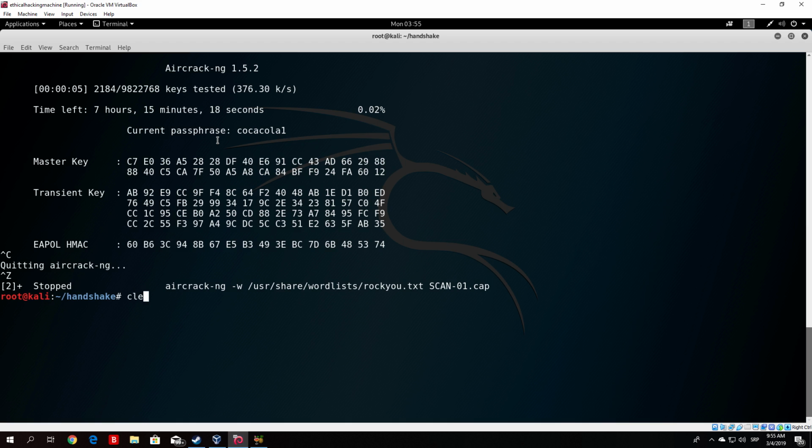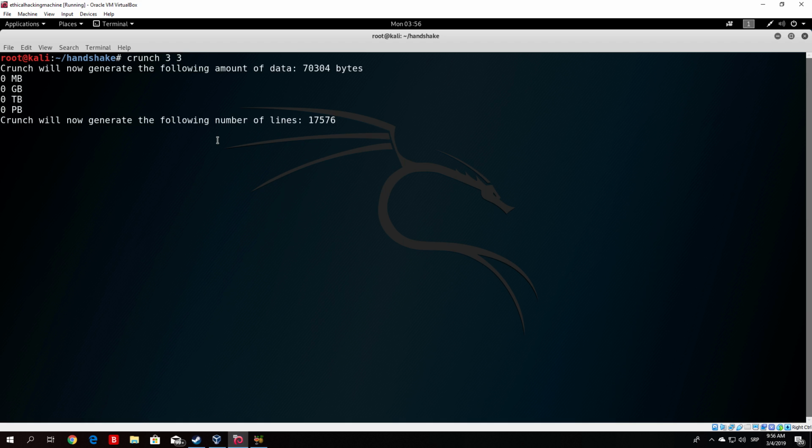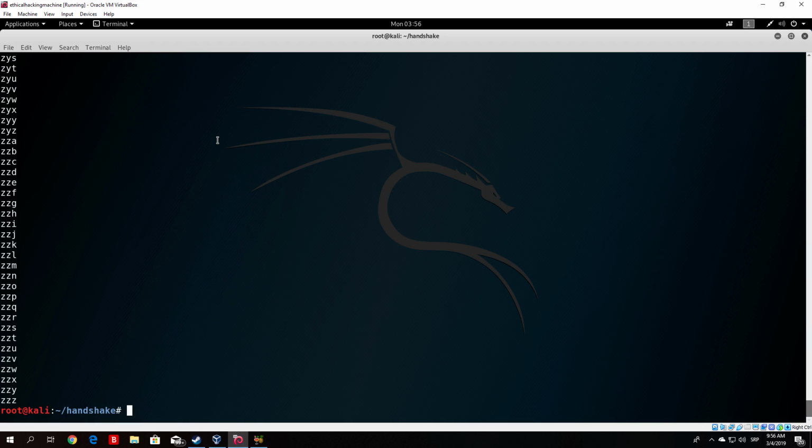What we will do right now is I will show you how you can use crunch in order to pipe that into aircrack. By pipe, I mean using the output of the crunch command as the input in the aircrack command. Therefore, you do not need to have any password list and you can use as many passwords as you want, as long as you have time to finish it. Now, in order to do that, basically once you type a basic command which is crunch 3 3, this will not write all of these passwords to any file, it will only output it right here.